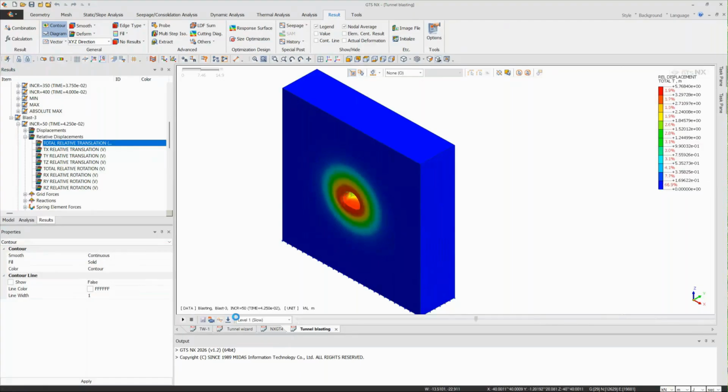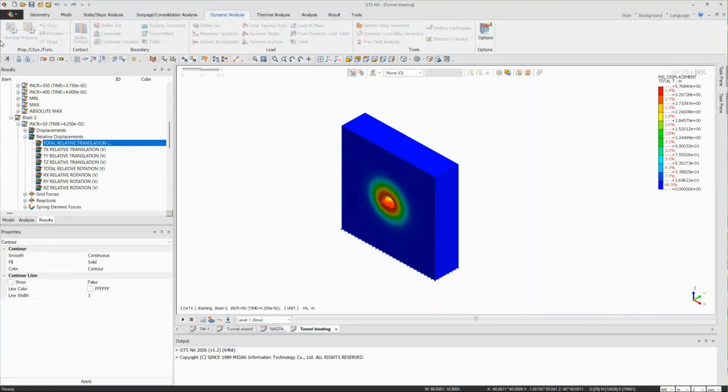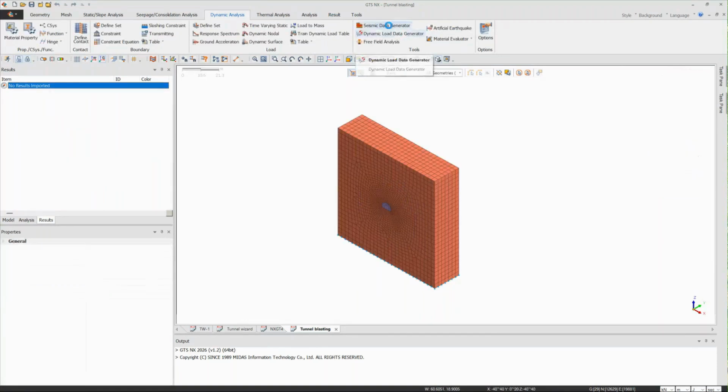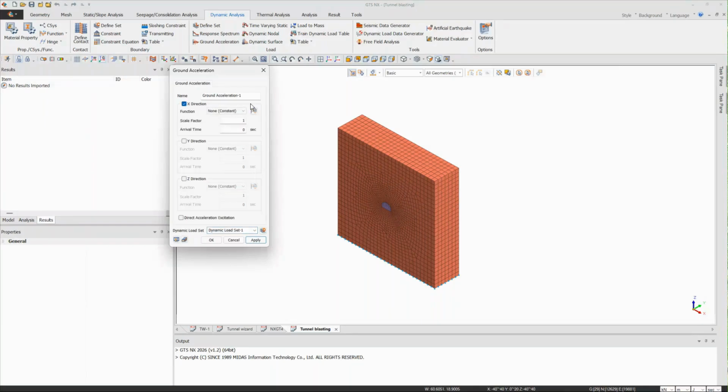Similarly for the earthquake loading, we can go to this seismic data generator or the ground acceleration. We can do different kinds of analysis, either assigning the dynamic load over a surface, or dynamic nodal load, the ground surface acceleration, response spectrum as per IS 1893. Suppose this is the ground acceleration; I am going to input the earthquake data.